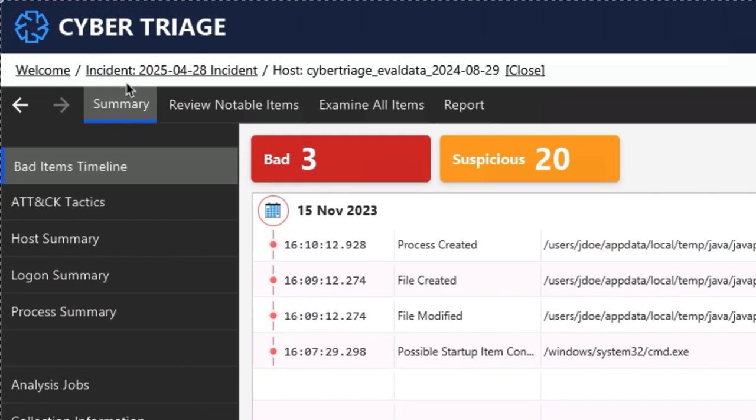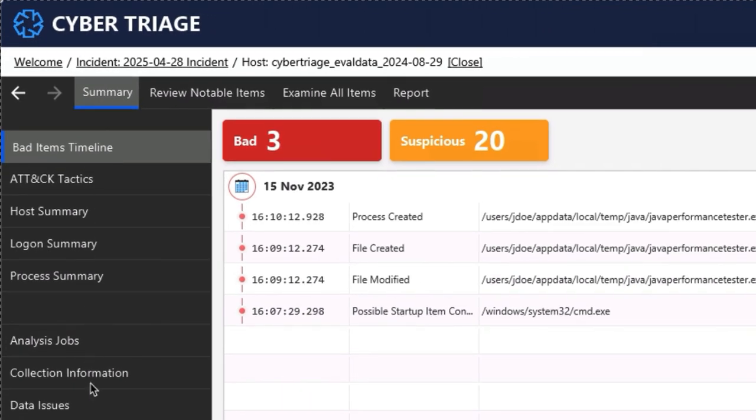Let's look at the new summary view a bit. Our intention is that you'll spend a few minutes on these panels to get a basic overview of what happened on the system. Most of the data that we previously had on the host dashboard is found here in one of the bottom views. Let's quickly go through all of them.